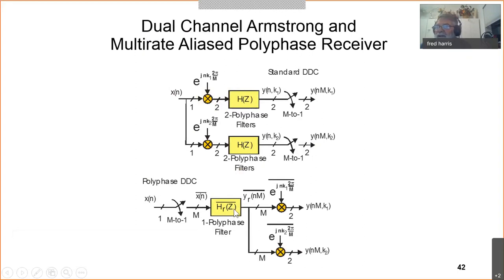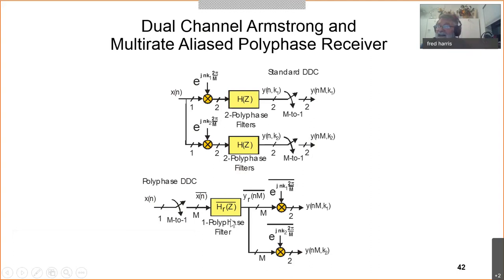What does the polyphase filter do? It says, well, the only difference between my channel and your channel are the rotators. So I'll alias all the guys to baseband and use a different set of rotators to get your channel out. I still only have one filter here, and here I've got four filters. And the more filters you want, the more dramatic this becomes. If I wanted 20 channels, I need 20 filters times two. If I want 20 channels, I get 20 sets of rotators. Only get one filter.